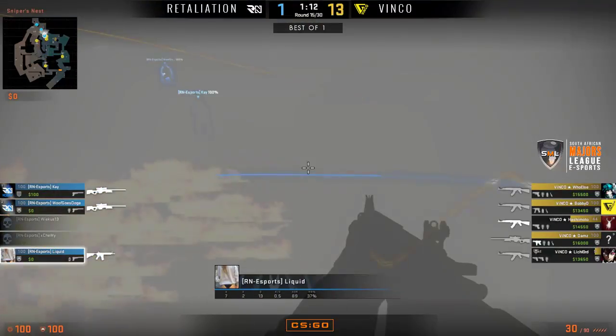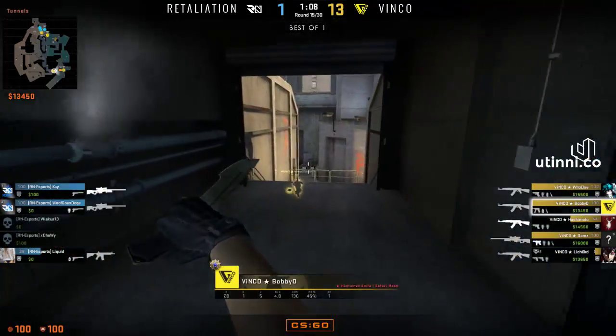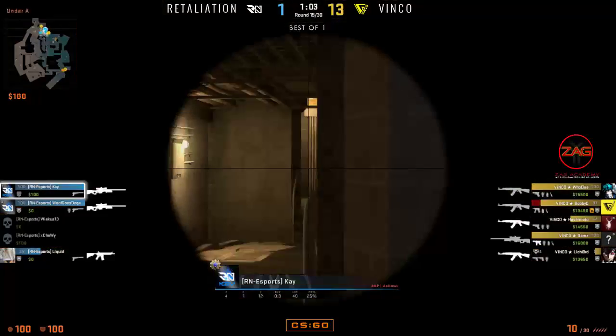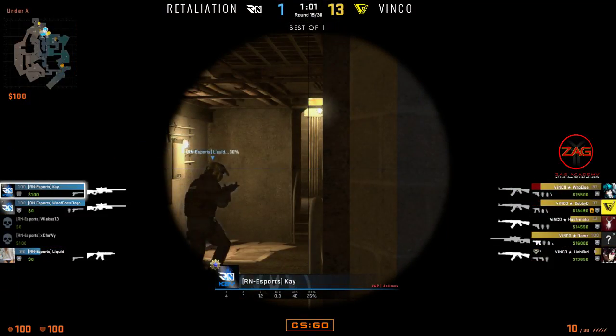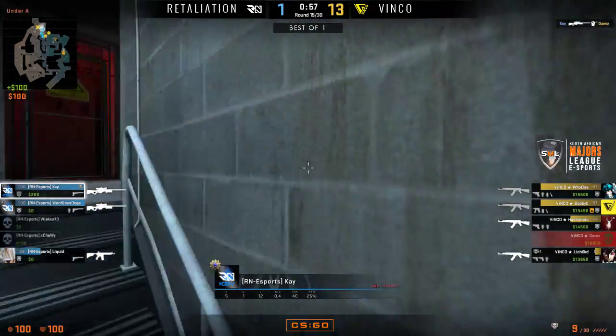Easy pickings. They don't have the bomb though, they do have to go back and retrieve it. Easy pickings for the side of Vinko, but I mean, Liquid taking so much damage there. Even without the bomb, the seat. Oh, I mean, we have a little bit of stabbage among teammates. A little bit of stabbage on the side of Vinko. It's just a left up. No, I mean, what is a little bit of stabbage?